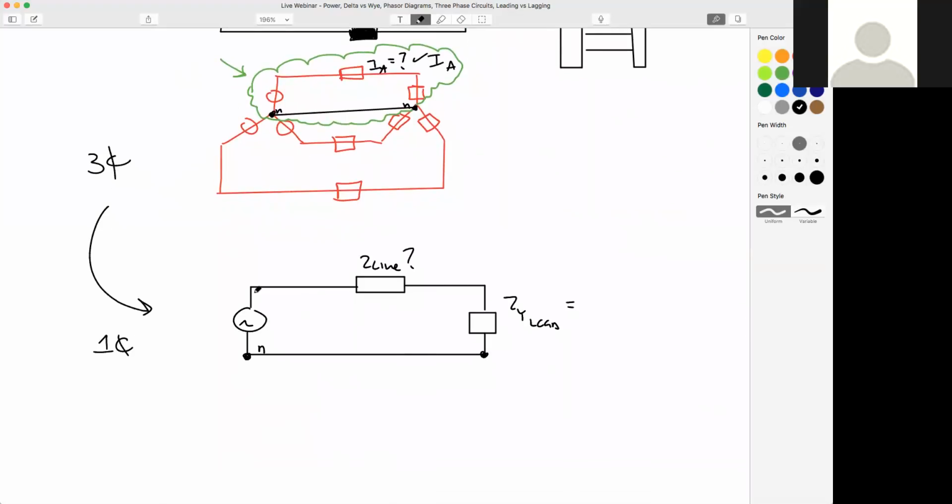So I'm just going to say this is still my A phase. We'll call this plus minus. I'm going to say VA neutral will be my magnitude, right? That's what that bracket's for, of my delta VA divided by square root 3 at an angle of, we'll say theta, getting kind of crazy here with these subscripts, theta VAB minus 30, okay? Kind of hard to see, apologize for that. My current is still IA, right? That is unchanged, so IA is still the same.